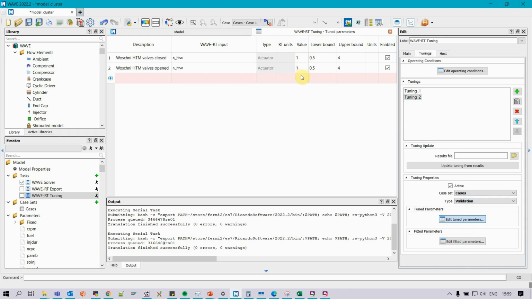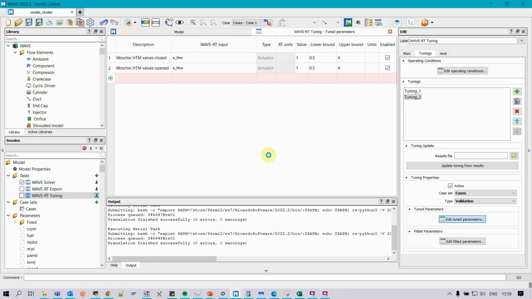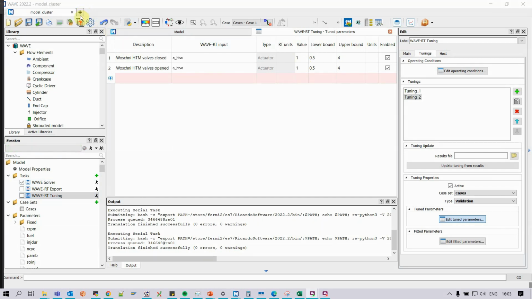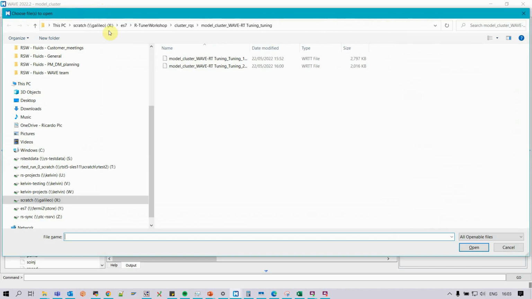What will this allow us to do? It will allow us to cross-plot the residuals against the converged solution and see how the solution has improved through surrogate optimization. I'll run this tuning. The validation run is typically very quick because it involves only one evaluation of the model. So in order to examine the results, we'll open them in the Ricardo post-processing tool, R-Post.